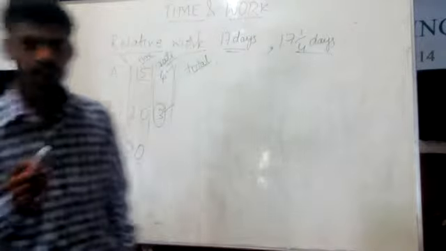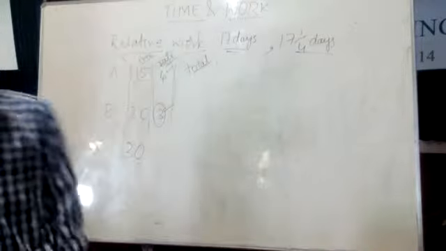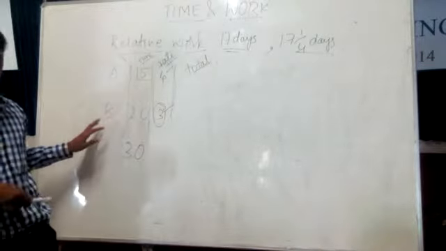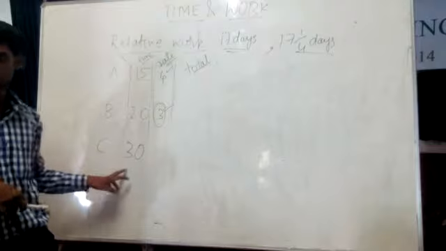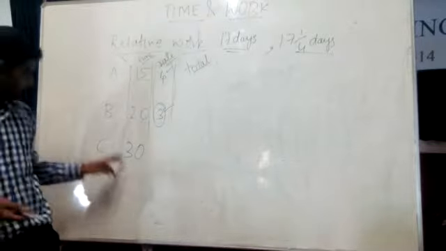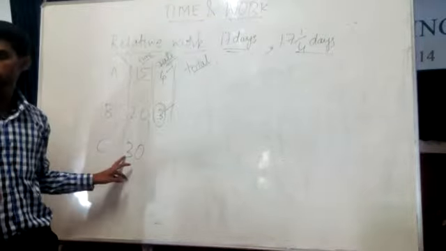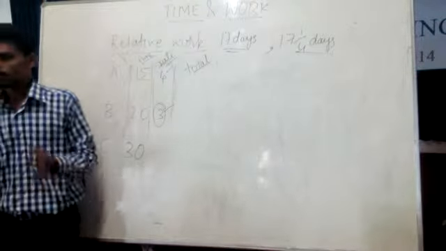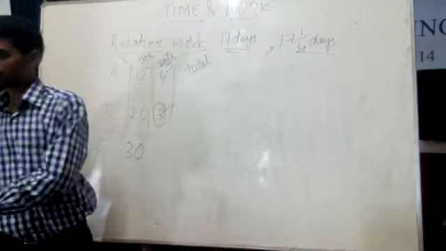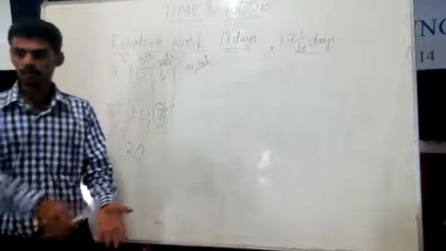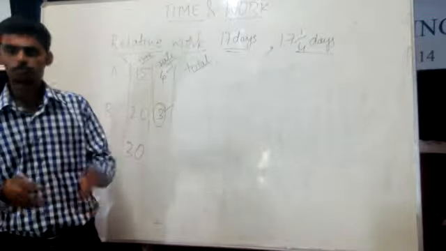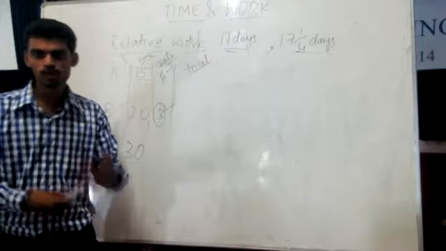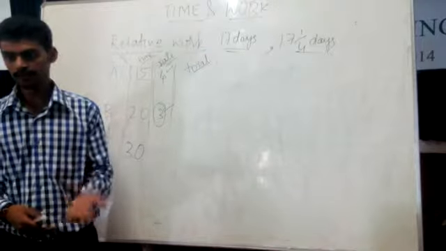When we have three individuals who work at different rates, that is, one completes a work in 15 days, another in 20 days, another in 30 days, and given that one of them is working negatively, say you have a situation where 100 balls have to be put in another box. One person is removing from that box, or bricks have to be placed one over the other. One person is removing bricks while two people are adding bricks, like that.